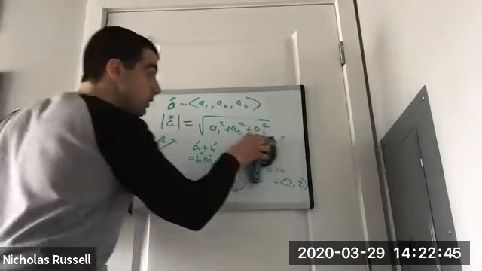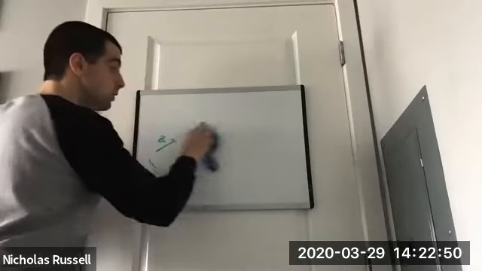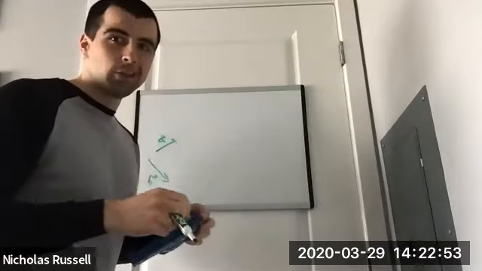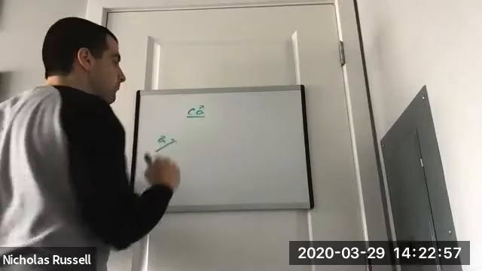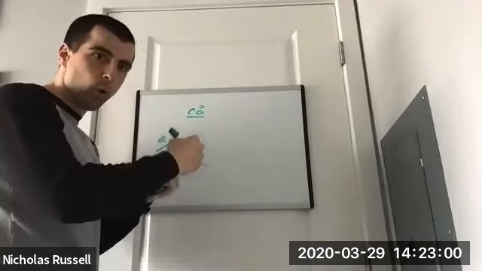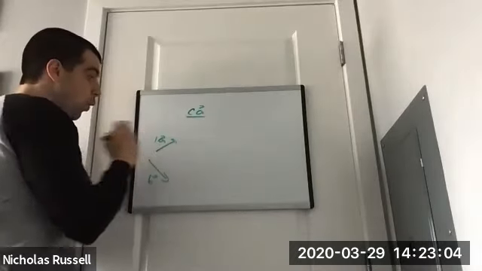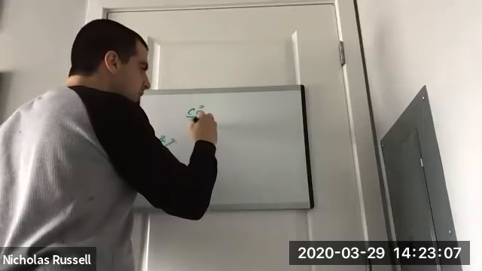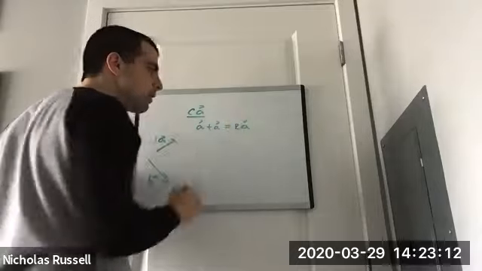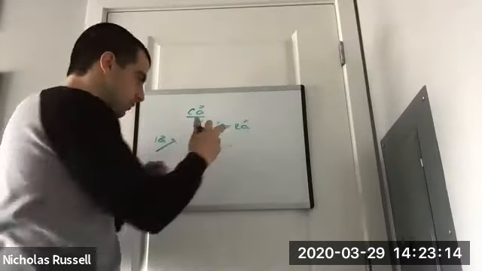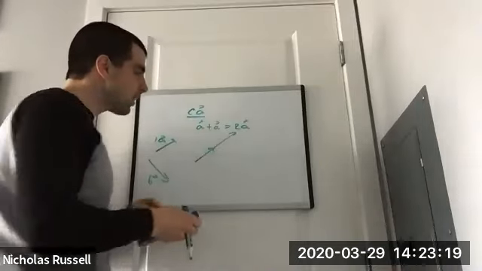Another thing you could do, if I had A and B again here, is think about the idea of scalar multiplication. What does multiplying a vector by a scalar mean? If I have C times A, it's stretching or compressing or flipping the direction. In this case, you can imagine there's a 1 outside. If I had A plus A, it would make sense that this would be 2A, just 2 times the vector. I had A and I had A again, and this entire thing is 2A. That's what happens.